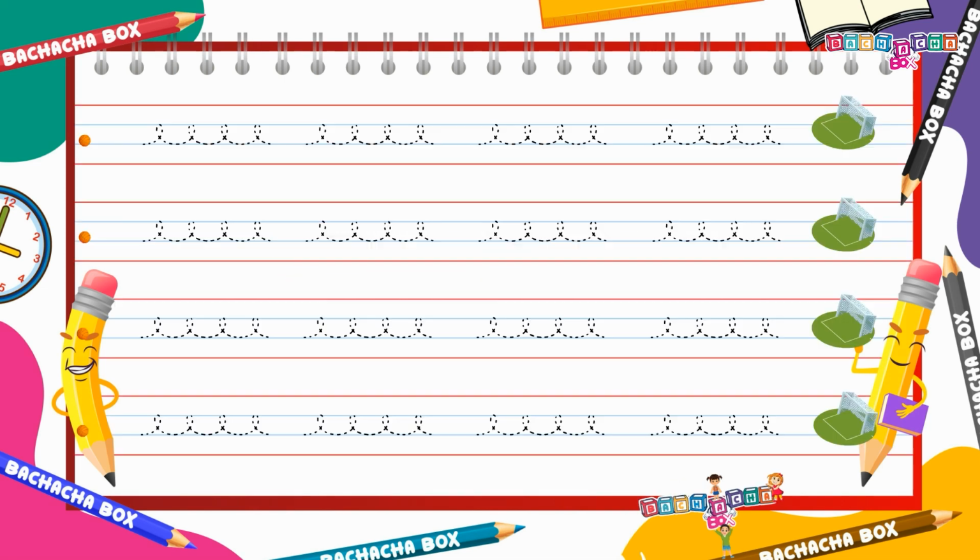Let's begin. Row 1. Keep your pencil on the bottom dot. Go up, make a small circle, and come down. Maintain this chain. Let's do it very slowly. Stay on the dots. Curly lines are wavy and intersect. Intersect means meeting or crossing each other.